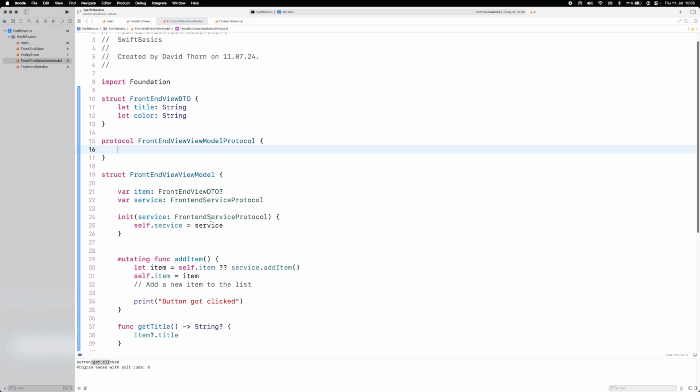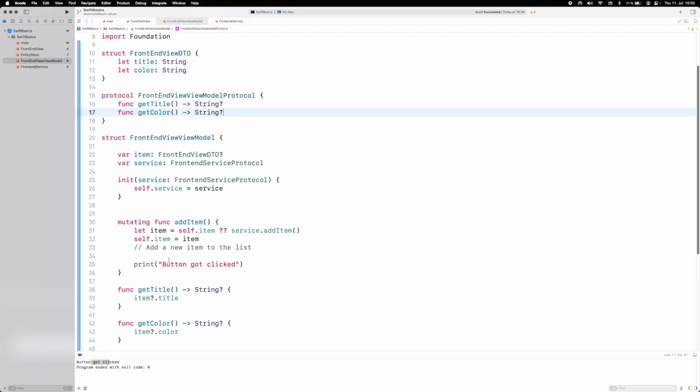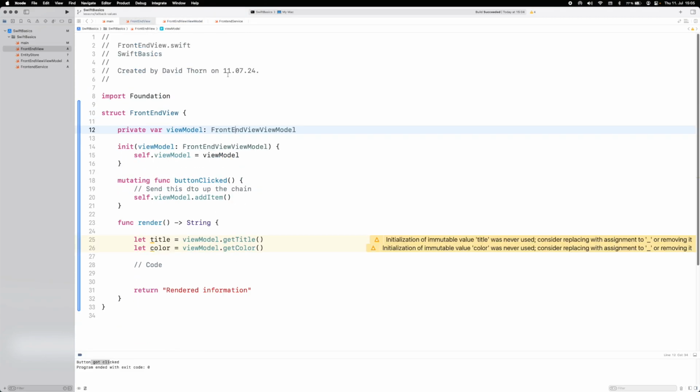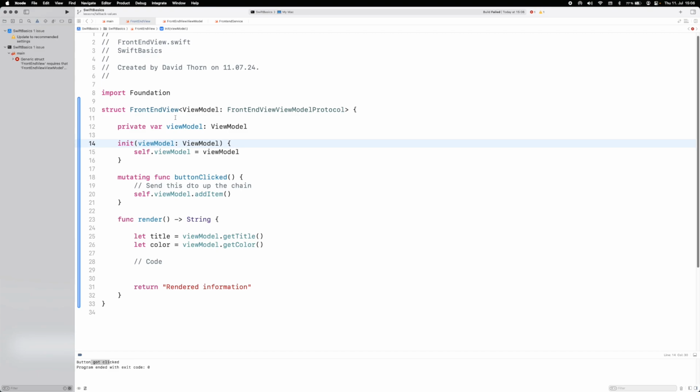So when we come to the view model, the only thing the view needs to know about really is get color, get string, all right? And possibly this one. Okay, so we can now come back over to the view and say, all right, fine. Your view model, if I spell it right, your view model must implement this. And we come to here and we say this, and your view model, and boom, look, see, everything's fine here. And the view doesn't know about associated types and so on.